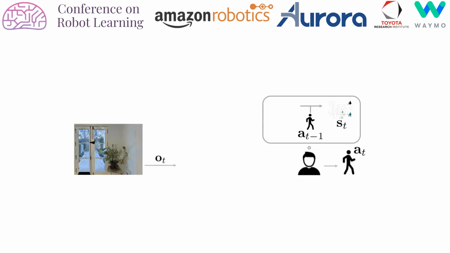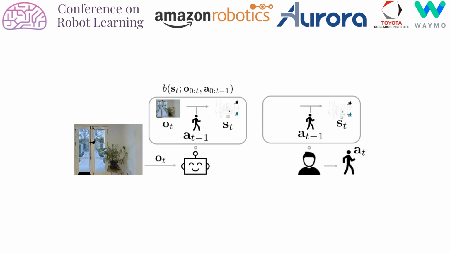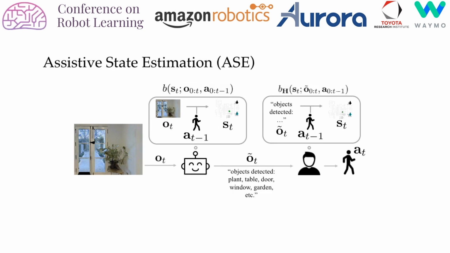We operationalize this insight by using an automated assistant to process the full observation on behalf of the user. This assistant performs state estimation unencumbered by systematic biases or perception difficulties that the user may have. Then the assistant provides the user with a different, modified observation that is more accessible to the user than the full observation. The user then takes this modified observation and performs state estimation using their potentially suboptimal process. We call this method assistive state estimation, or ACE.